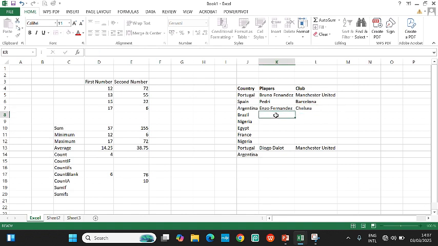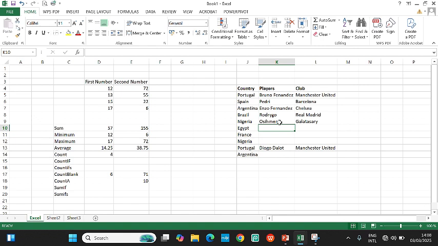Brazilian player. I'm going to use Rodrigo, and Rodrigo plays for Real Madrid. Nigeria. I'm going to use Osimhen. I think Osimhen is popular. Osimhen plays for Galatasaray at the moment.